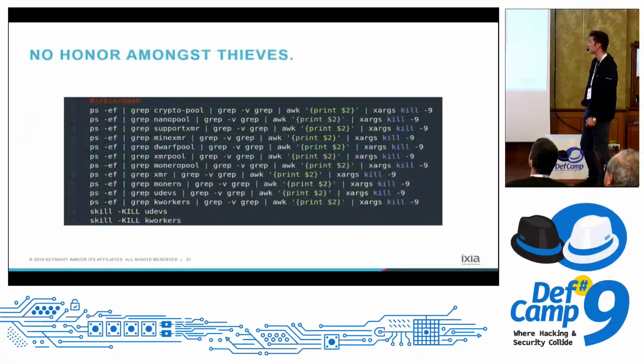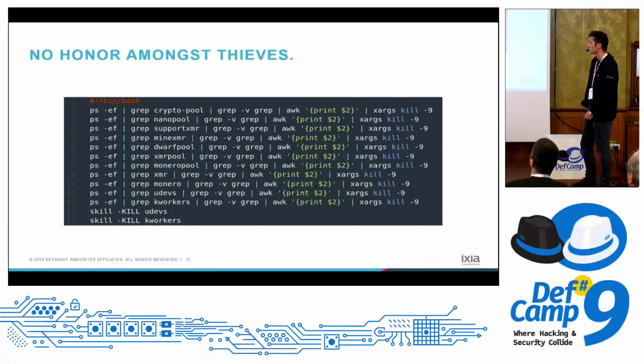This is getting interesting. Looking at this, we're starting to understand what the attacker is up to. So he's thinking, I want to use the Drupal exploit in order to make some money, push some coins onto my wallet. But maybe another attacker is quicker than me and is going to compromise the machine ahead of me. So what can I do? I will simply inspect all the processes that are running on the vulnerable machine, and try to kill all of them. So, no honor among thieves.